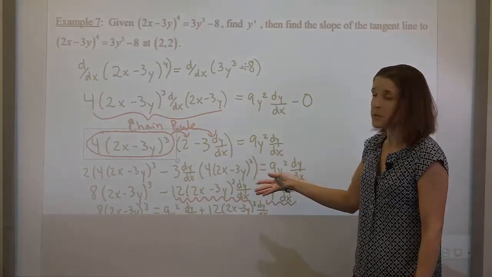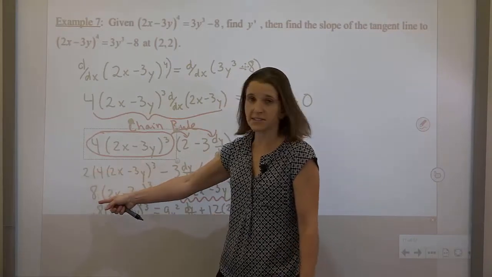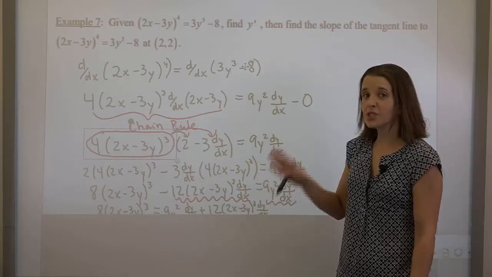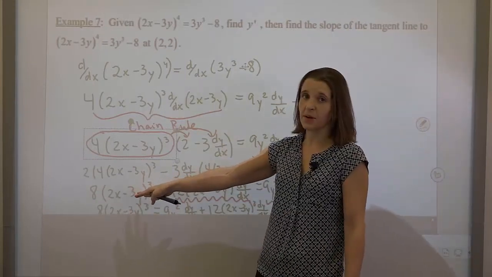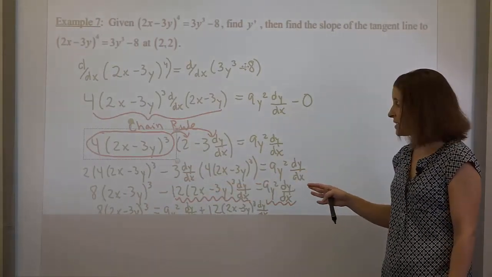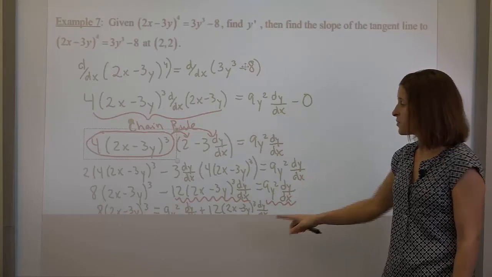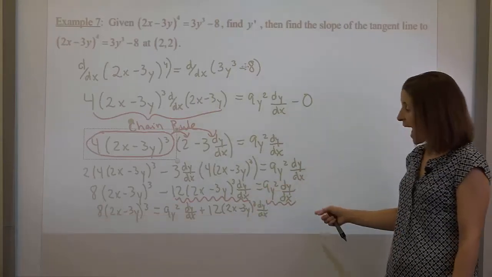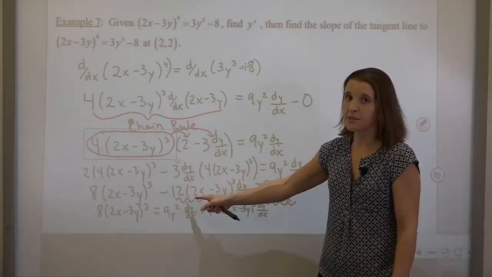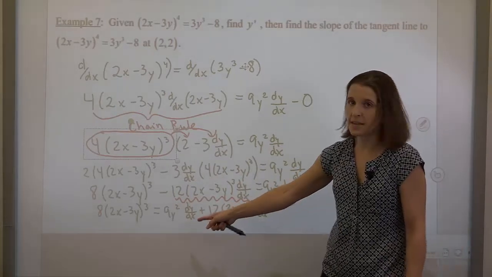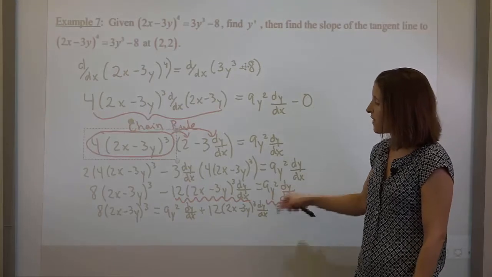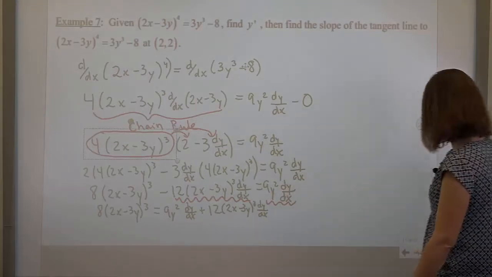Now I'm cleaning it up a little bit. The 2 times the 4 is just 8. The 3 times the 4 is just 12. And so now I have two terms, one that does not have any dy/dx's in it, and one that does, that I want to gather on the other side with my other dy/dx. And I'm able to do that now. So that is our next step, is to add the term from the big ugly term, but term nonetheless, from the left-hand side over to the right-hand side to join the other dy/dx. And then in our next step, we will factor that dy/dx out to solve.